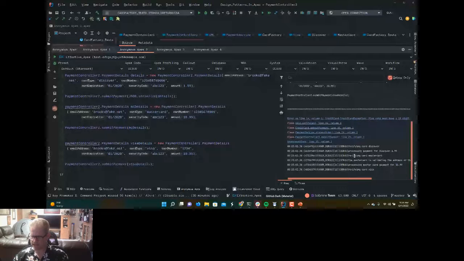MasterCard also did that address verification because it had that additional method. And then we got down to Visa, and Visa blew up and threw a custom credit card exception at us. Right, because in our controller, that's an Aura handled exception, that would get passed back up to the user. But yes, it does actually all work. But it's a lot to take in if you're not used to doing this.